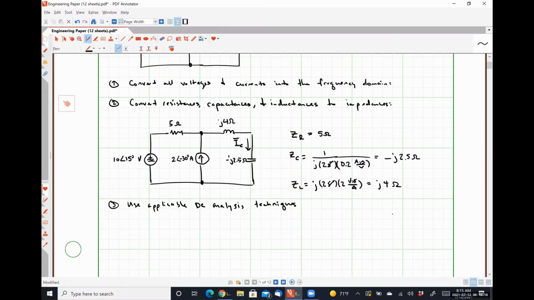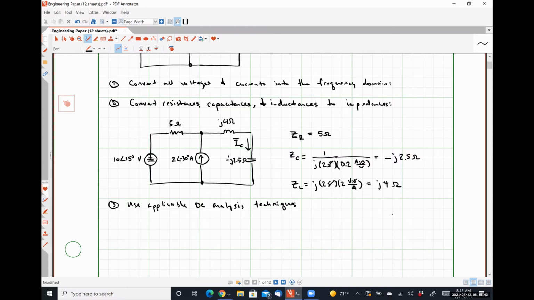Superposition would absolutely work here. We'd have to solve the circuit twice, but it'll be pretty trivial. Another potential thing that we could do would be a source transformation on the practical voltage source on the left-hand side, and then we could combine those current sources because they'll be in parallel and then use current division. But to me, the easiest way here would be applying the principles of superposition.